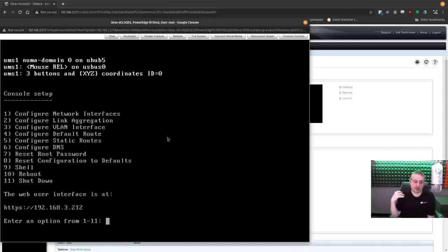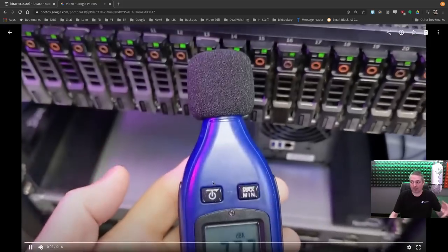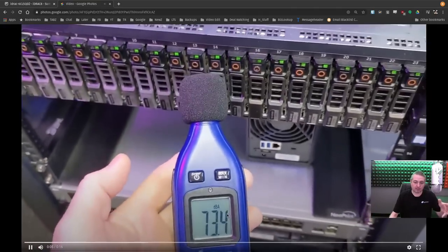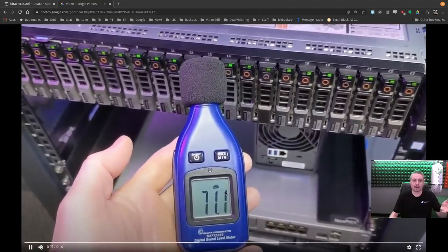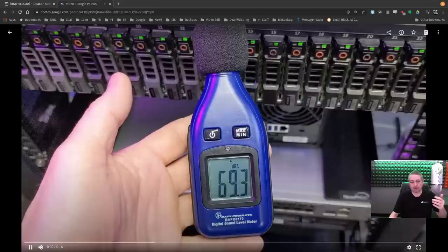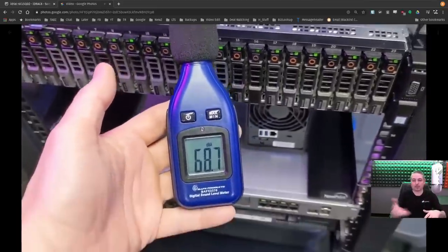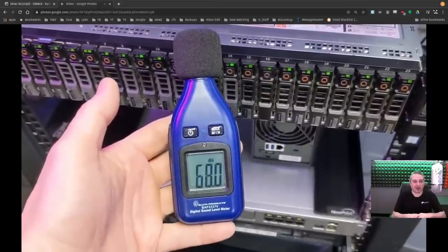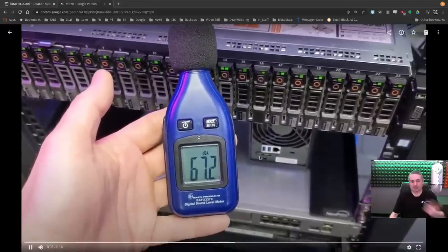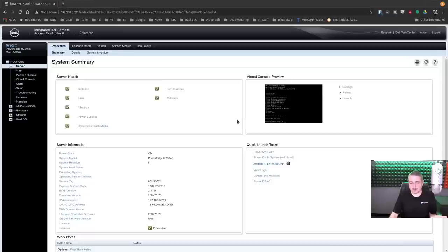I would do this in my other part of the studio, but with the system running, it does produce a little bit of noise. So let's actually talk about how noisy this thing is. When you first start it up, it's around 72, 73 decibels here as I have it in my system. Once it idles down and it's under lower load, it goes down to about 69 or so. So it's not incredibly loud, but it's still a bunch of ambient noise I don't necessarily want in the background while I'm recording. So it's in the other room and I'm back here in my office recording. So it's not unreasonably loud.